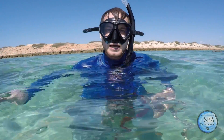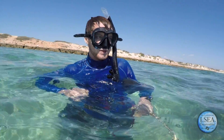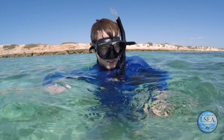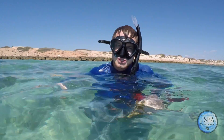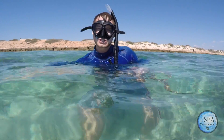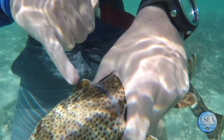We've just been spending the morning in Cape Range National Park. We've come down to Oyster Stacks and come across this beautiful epaulette shark just under a little ledge. I've managed to catch it and it looks like a hair tie that's just stuck around its neck — let's just have a look.